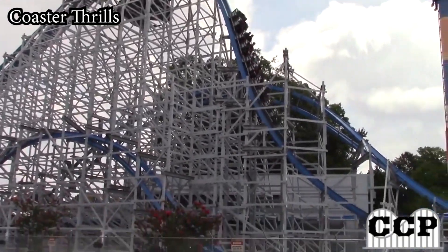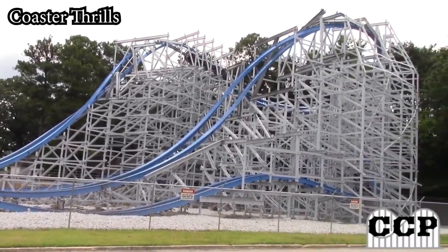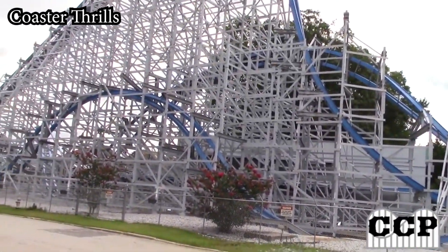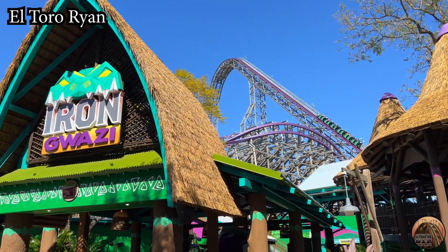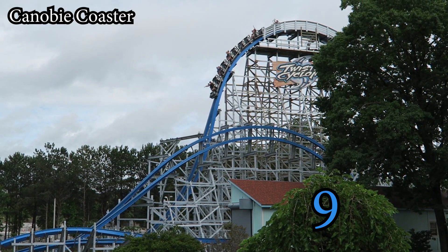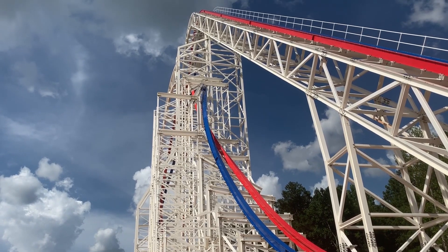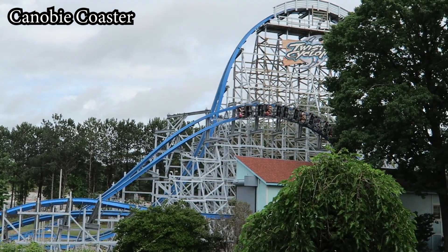Twisted Cyclone has been running well lately, but it has had a tendency to be pretty slow at times. Regardless, when this coaster is running at its best, it is still a world-class ride. RMC did everything they could with the budget that Six Flags gave them, and helped innovate many new attractions through the creation of Twisted Cyclone. With all of that said, I am giving Twisted Cyclone a 9 out of 10. This was a tough one to score, and with the arrival of Air Force 1 in the near future, this is still a solid ride and I'm happy to have it at one of my home parks.